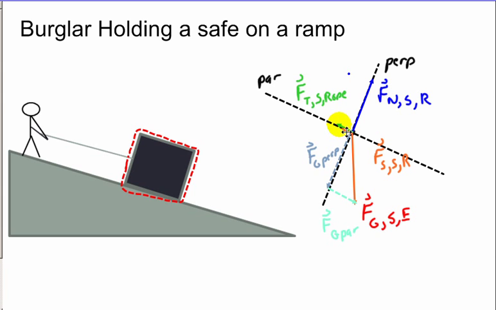You can see the extreme case of that is what happens if I wasn't pulling with any tension. Let's say take the tension away. Well, then static friction would have to do all the job. Let's say if I was pulling exactly with the same force as that component of gravity. Well, then the tension would be exactly the same as that and we would have no need for static friction. That's why static friction is confusing for people because depending on the scenario, it could be one way, the other way, or not there at all.